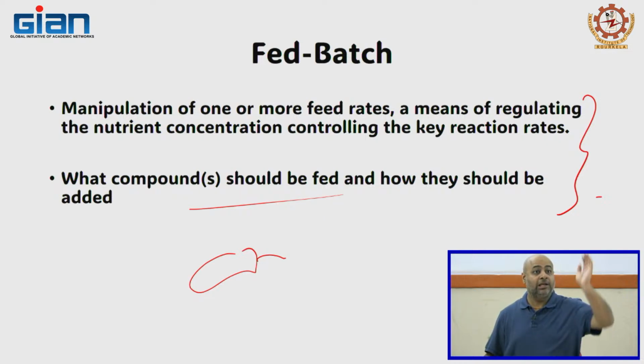I will keep my flow rate high, right. I will provide it more nutrient. If it was the other way around, I will keep my nutrient flow rate low, so that only my product is produced more. So, those types of controls are possible in a fed batch reactor. It is just an example. Okay.